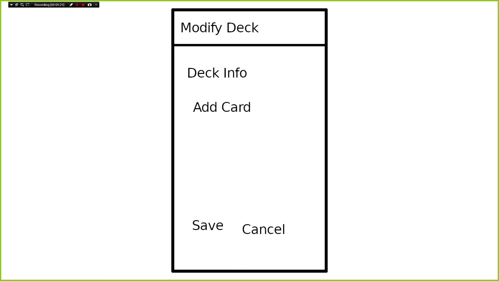And then for each of those, the deck and the cards, you have the option to modify all of the information on there, add cards, delete cards, and go in and fix typos as you need to, whatever you need to do to modify and save your deck and settings. And that is our flashcard app.